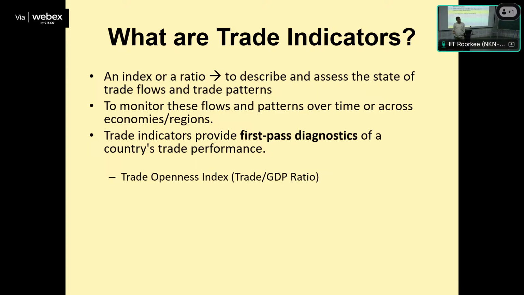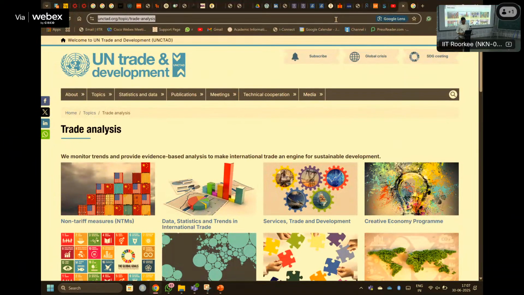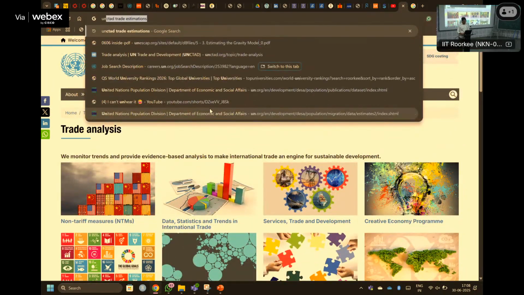Otherwise, there are many other sources like World Development Indicators. Those working with environmental issues also follow that, and there are many such data sets. But I am not referring to all, only the very basic at this moment. That is trade openness from UN Comtrade. Start with this: this is the UN Comtrade page. You can see trade analysis, statistics, data. This is a paired data set, UN Comtrade.